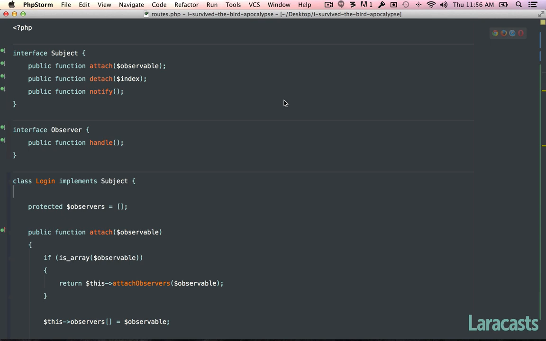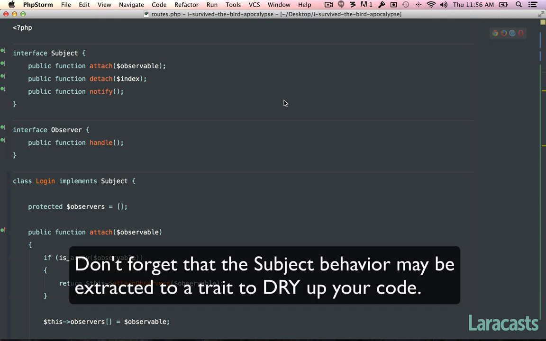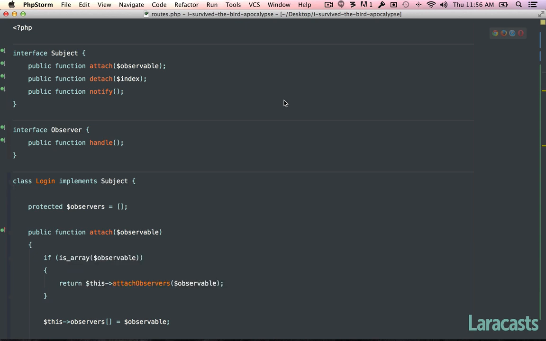Okay, so now we understand the basic idea of the observer pattern. A change in one object needs to have a nice, flexible, decoupled way to notify other objects of this change. And that way they, in turn, can respond however they need to. Or, in much more simple terms, this gives us a way for objects to notify one another without being intrinsically linked. So next, I want to switch over to Laravel.